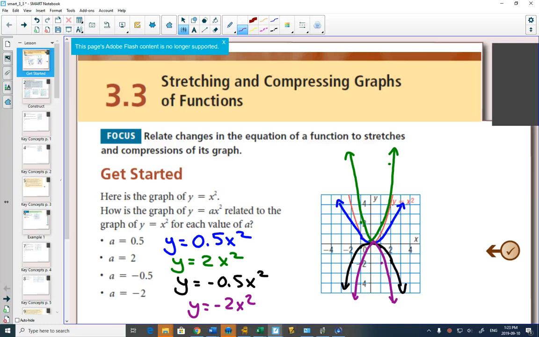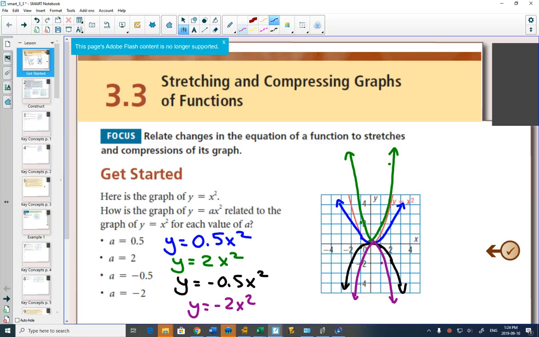When we start to look at patterns in all functions, we start to notice a pattern with the y values. Again, with this a value out in front, I'm going to say that the 0.5, the 2 are outside of the function. Can you see that in the green equation, that 2 is not getting squared? It's just 2 and then the x is getting squared. If I needed the 2 to get squared, I need brackets around the 2 and the x. And so I'm going to say that this is outside of the function. And as a result, we're going to notice that affects our y values.